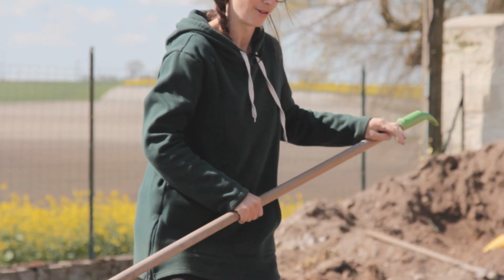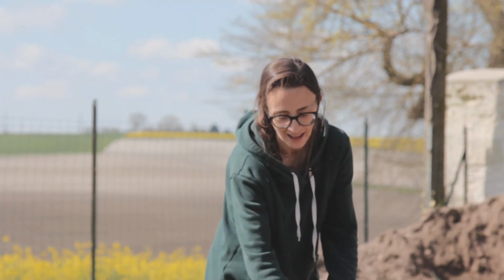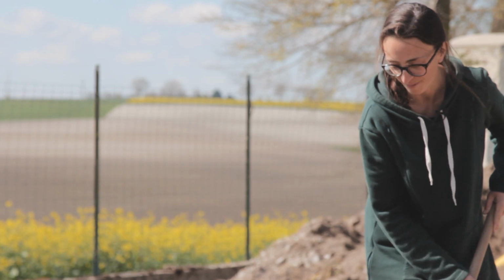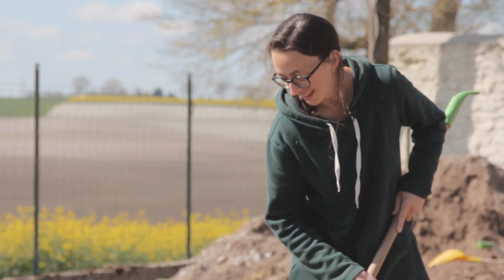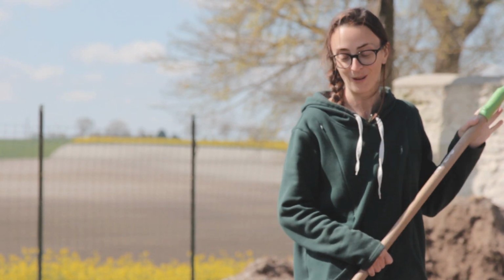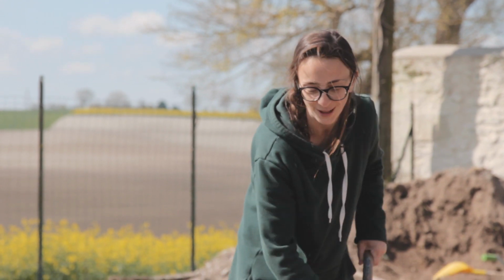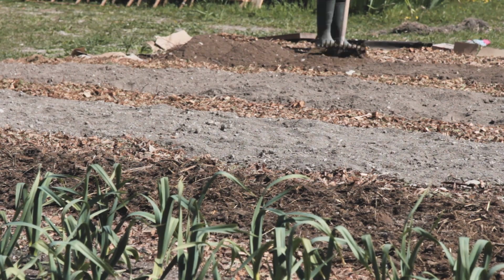My parents have always grown vegetables, so it's something that I grew up with them growing just in the garden. And to be honest, as a child, it's not something that I was overly interested in. I found it quite a chore picking vegetables, but I guess it's just part of my life naturally, and now I'm a bit older, I can see the benefits of it more, and definitely the vegetables always tasted delicious when they were fresh from the garden, even if they required a bit more effort than just going to the supermarket.